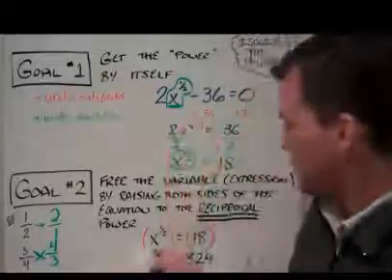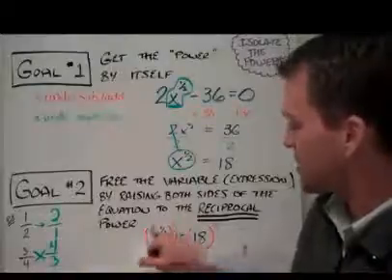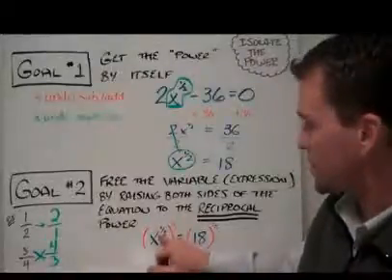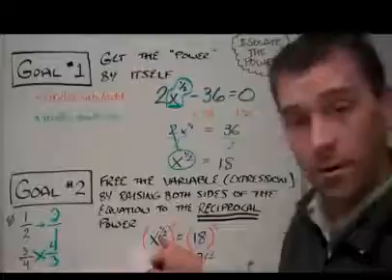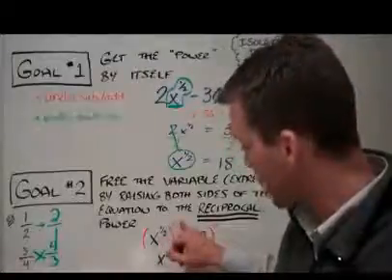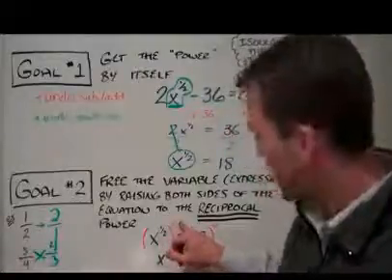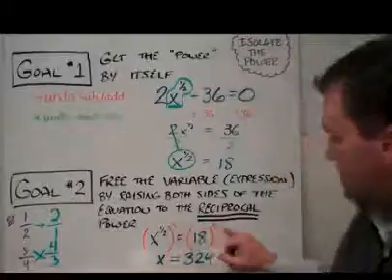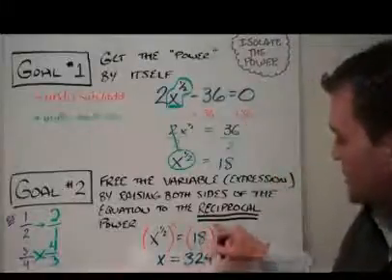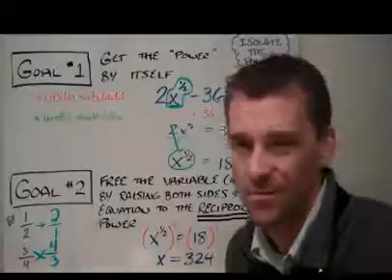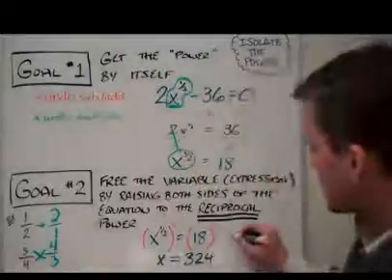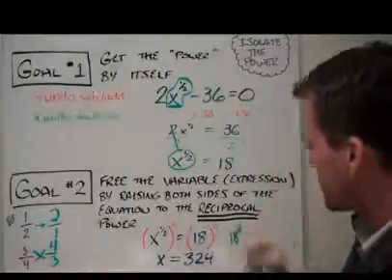So this thing, I need to raise this expression to the reciprocal power of 1/2, where the reciprocal power is 2/1. Ha! So if I raise that to 2/1, I also have to do it on the right side. So 18 to the 2/1 power, that's weird. Oh, don't get confused. 18 to the 2/1 power is just 18 squared.